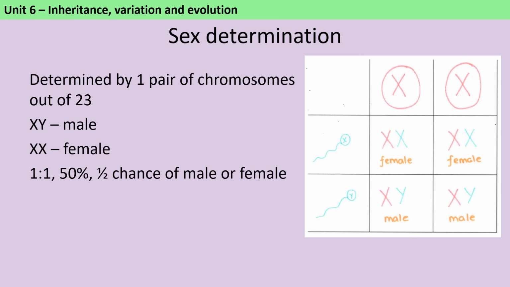The vast majority of people who are male will have 1 X chromosome and 1 Y chromosome, whereas people who are female will usually have 2 X chromosomes. That means that the sex of the baby is determined entirely by its father. The woman is always passing on an X chromosome in the egg. This means that 50% of babies are male and 50% are female, if we look at the whole population of the world. In one family, it might not be exactly 50-50. We can show how this works using a Punnett square like this.